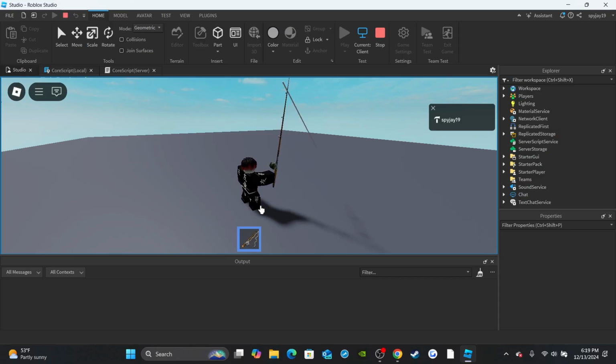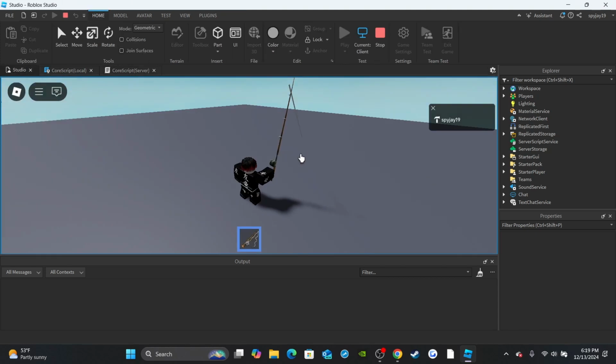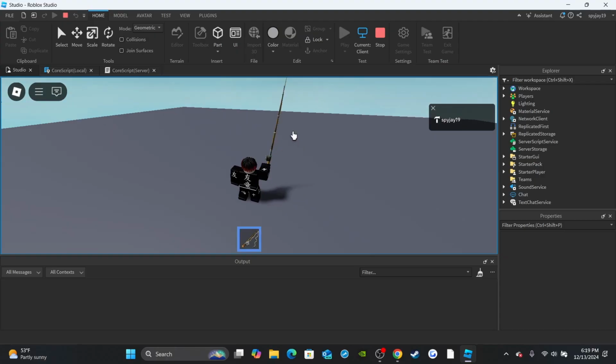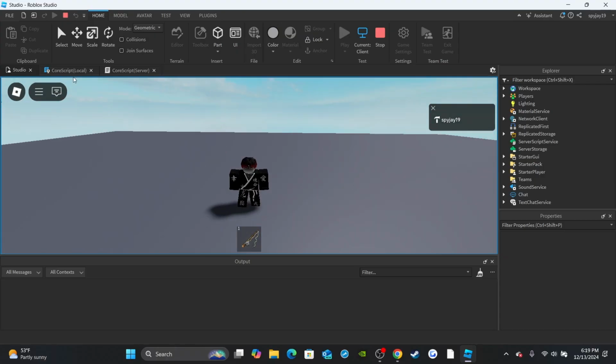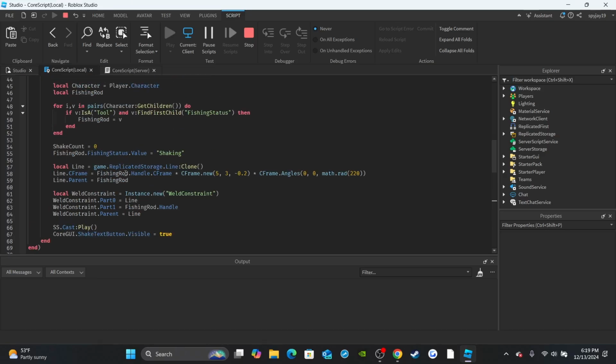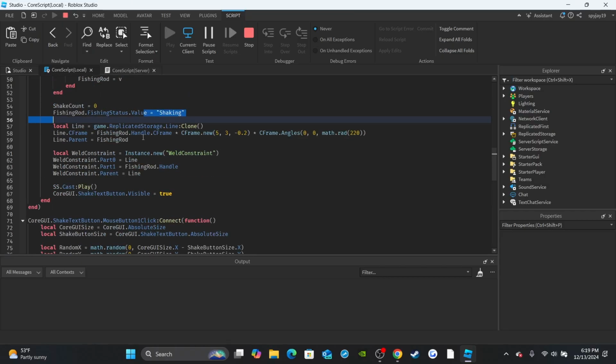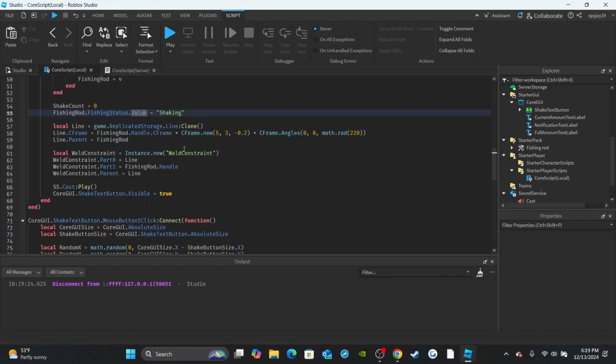You just caught a haddock fish, right? So it gave me the middle one actually. So yeah. Then I can, oh, why is it not letting me? Oh, did I forget to reset the fishing status? I might have forgotten to reset the fishing. I did forget to. Well, I'm glad I caught it. This is why I test things at the end of videos, because then sometimes I don't notice certain things.